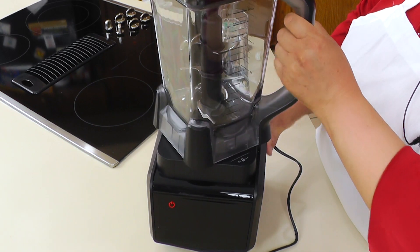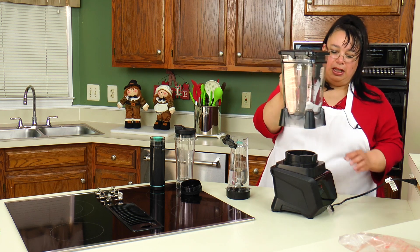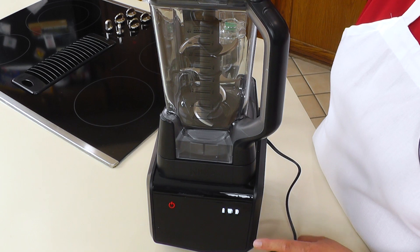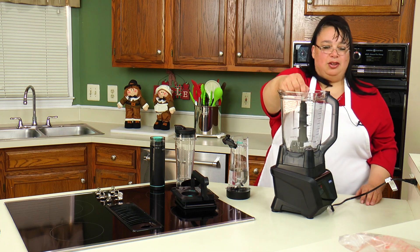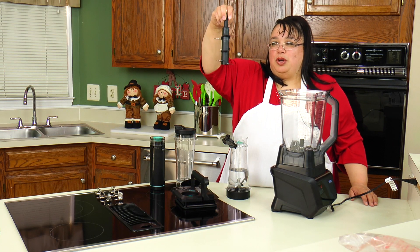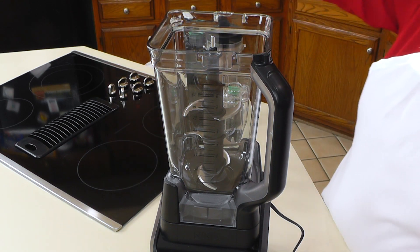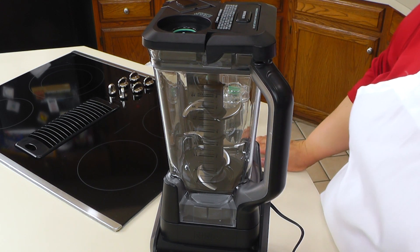This is our container and it is a really, really nice quality — hefty. It has your classic Ninja style blades in here. The lid — you just release it, this pops up, and the whole lid comes off. I love this. The lid is like one of my favorite things. And then you have the three-blade system that's classic for Ninja. These blades are sharp, so don't touch them.